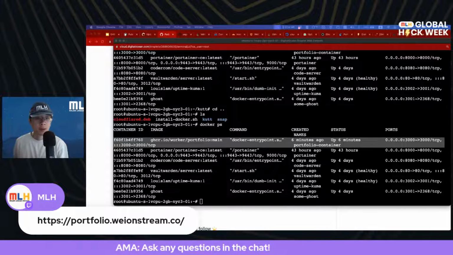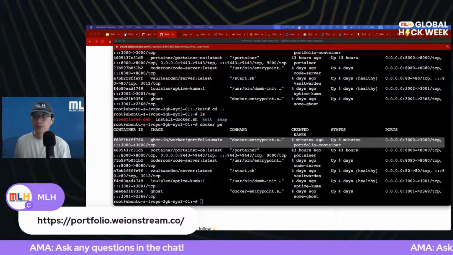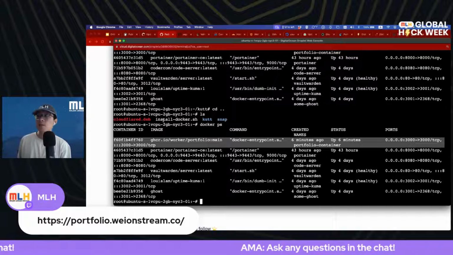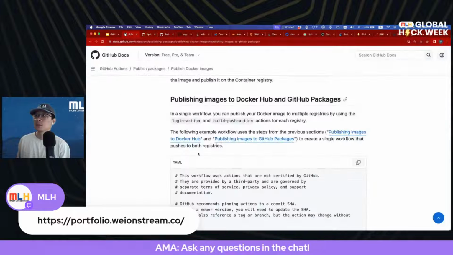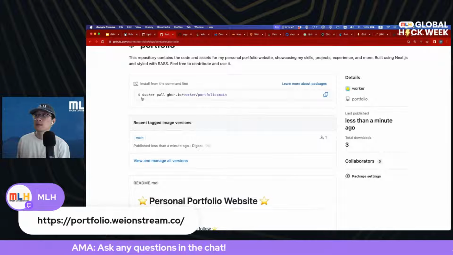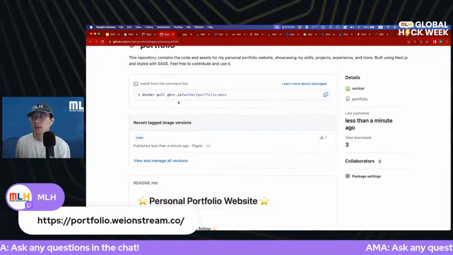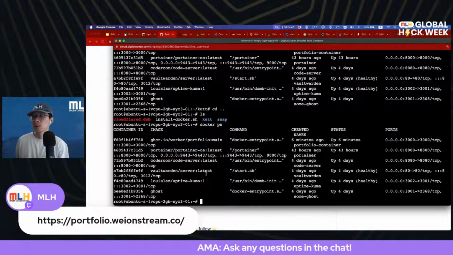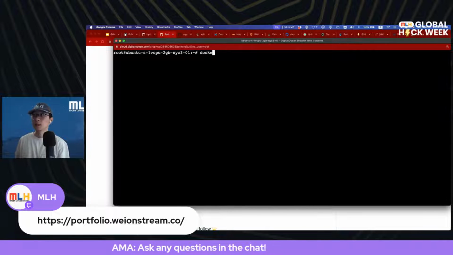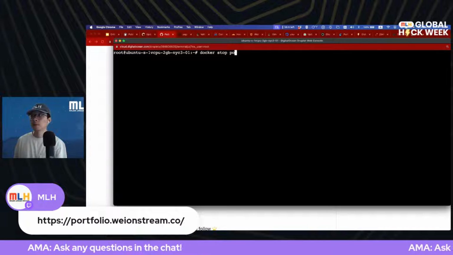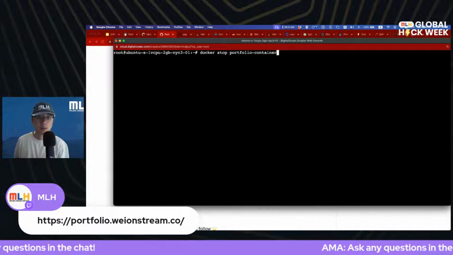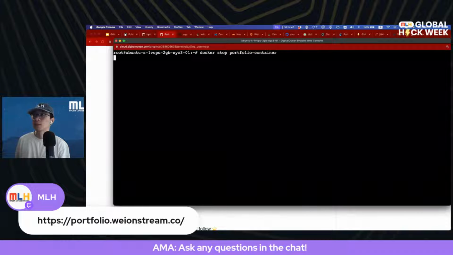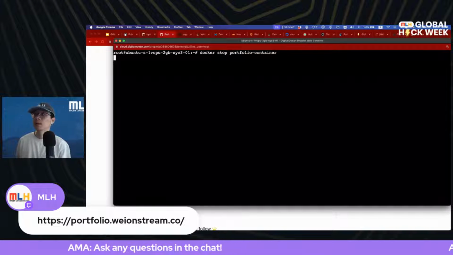Okay. All right, so the easiest way for us to do it is we should first stop and remove this container, and then we should pull the latest using the docker pull command that's shown here, and then we can start a new container with the new image. And we can do that with 3 commands really. Docker stop portfolio container. Once we stop the container, it will no longer be accessible. Might take a couple seconds.